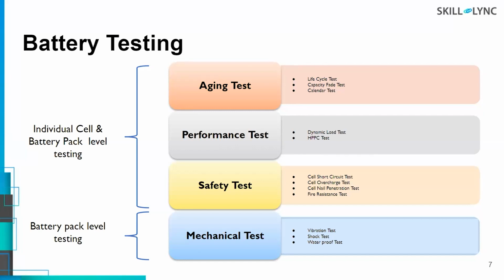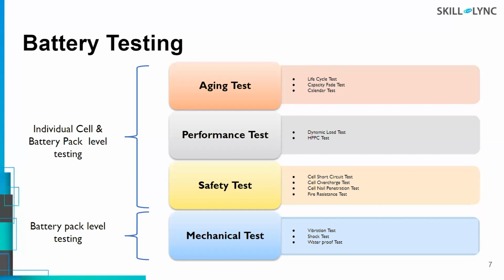Then you need to do the mechanical test, because you need to ensure that it's waterproof, as there are so many connections going inside. It is kept under your passengers, so you need to make sure that no kind of contact comes out to the chassis. If it does, then definitely it will be a problem for the customers, right?